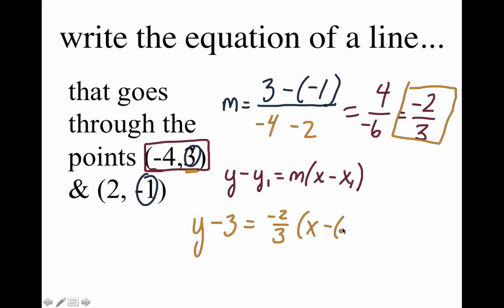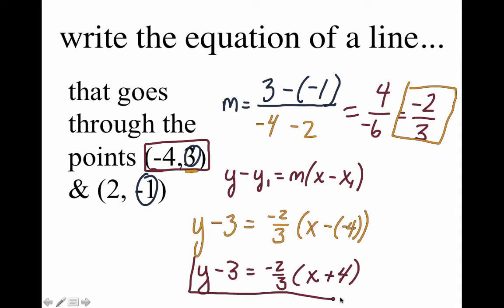X minus negative 4. We might simplify this, or we should simplify that. I probably wouldn't take off points if you left it like that. It's not incorrect, but typically we would write it as x plus 4. Good? And again, I love point slope form because it's so simple to do, so simple to use. You just need a point and a slope, and you just plug it in and you're done. Good?